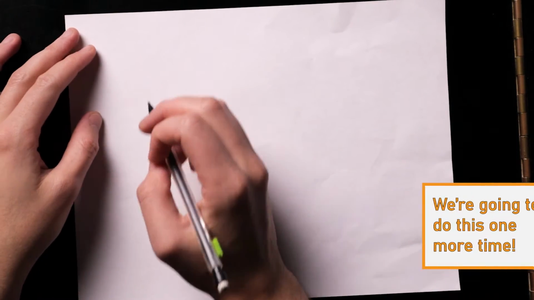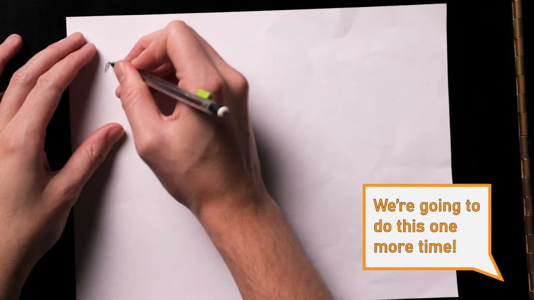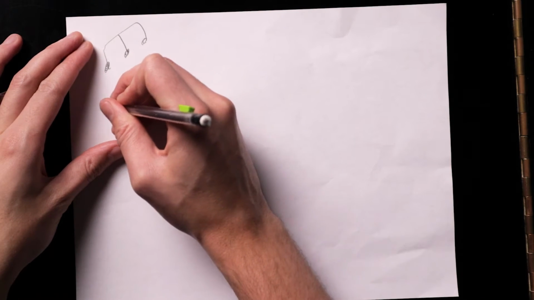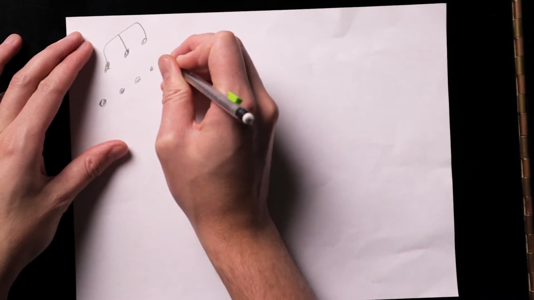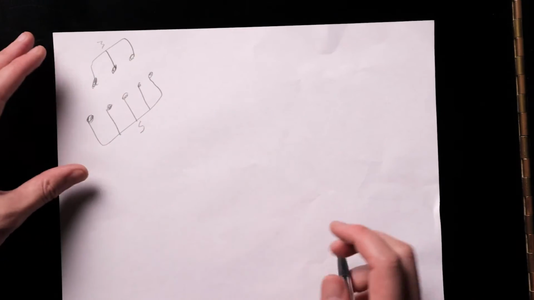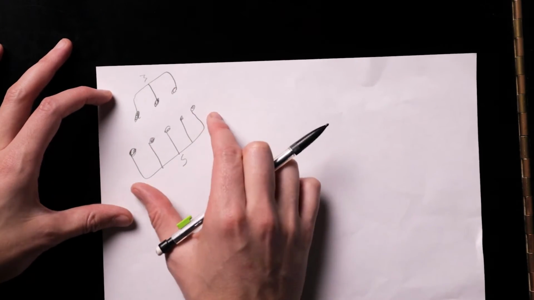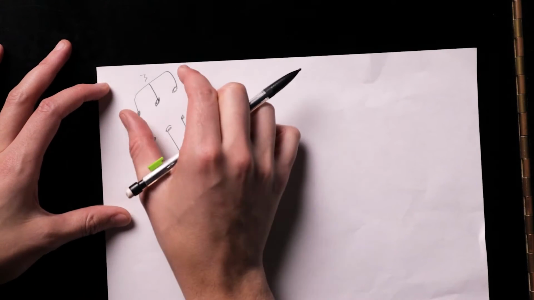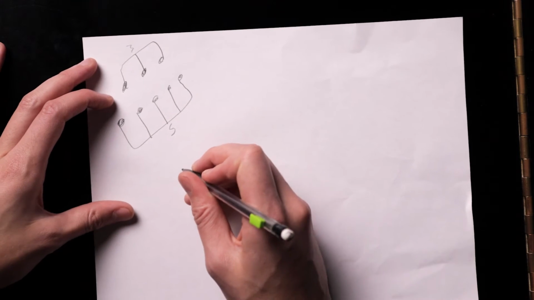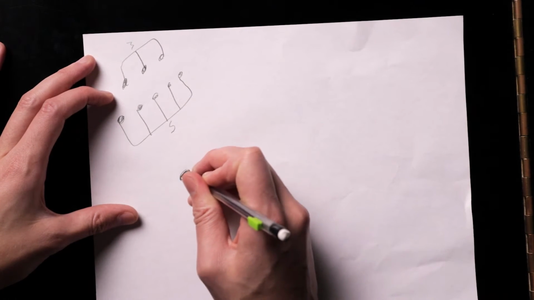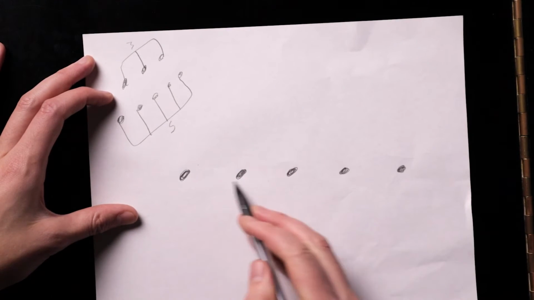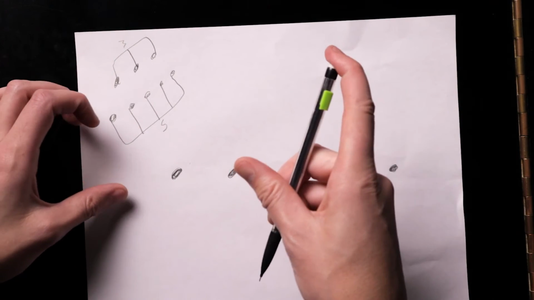So to quickly sum it up, if you have something like 3 against 5, so you have 3 and then you have 5: 1, 2, 3, 4, 5. Take the group that has the most notes, that would be this one, 5. This one just has 3, this one has 5. Take that and just write down every note on a piece of paper, or you can do this in the score as well if there's room. Leave some space in between so we can write in subdivisions.